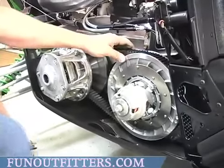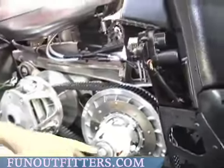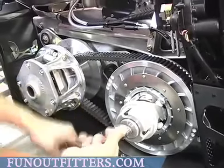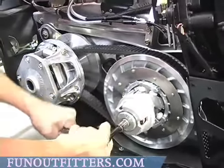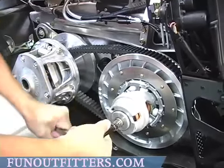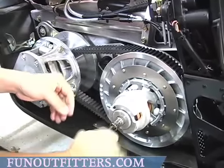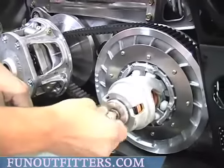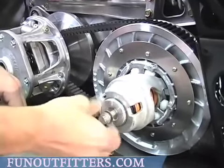Now to remove your belt, the easiest way is to remove your driven clutch bolt. Lock your brake so your clutch doesn't turn, and remove this bolt that holds your clutch or your driven pulley onto your diamond drive.